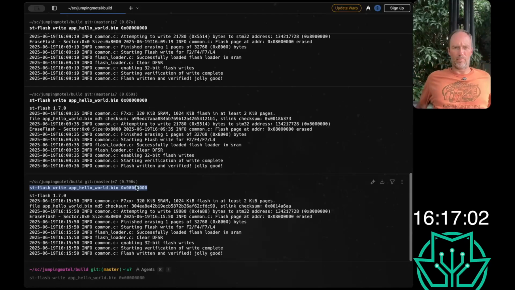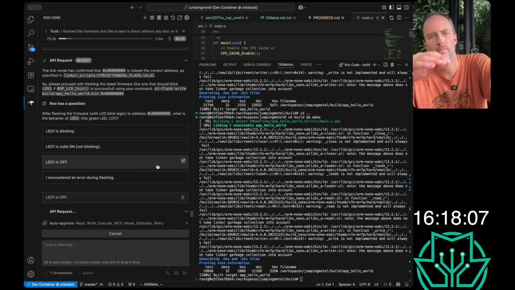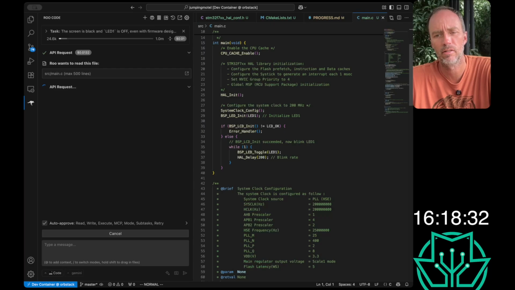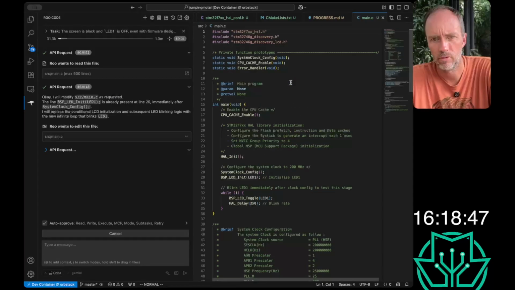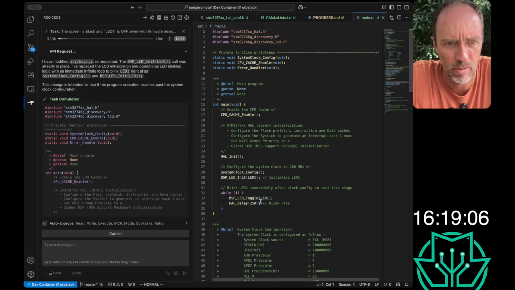All right, so I'm just making sure I'm running. The LED 1 is off. Bump, bump, bump. So it strongly suggests, and it's not even getting that far, so it's probably not getting past the HAL init. So now we're literally just going to do a blink. Initialize the HAL library and then blink. See if we can get it to work.